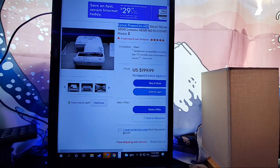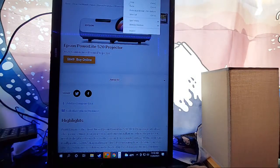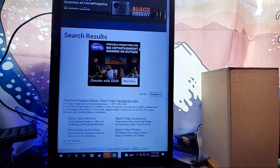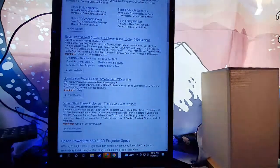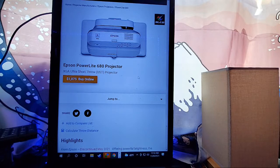That's why I go back and check to make sure that they know exactly what they're talking about. Now, sometimes they don't know what they're talking about. But I'm curious. That doesn't make any sense. How does a lower model have a better resolution count? Okay. Just going up the specifications on this one. See what we got going on here. Oh, it's 3,500 lumens. That explains a lot.